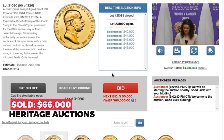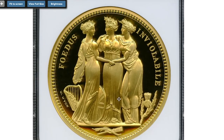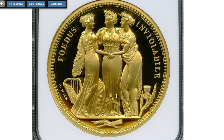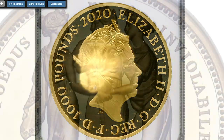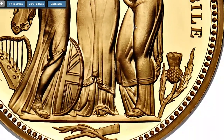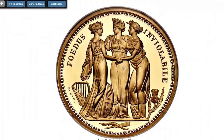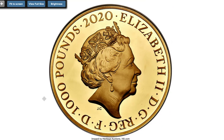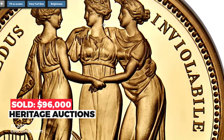Sold on January 21st, 2021 for $66,000. And here is one of the most valuable British coins — featuring Elizabeth II: 2020 proof Three Graces 1000 pounds, graded PR-70 Ultra Cameo by NGC. Struck to commemorate one of the most beautiful compositions ever bestowed upon a coin, these impressive 100-millimeter planchets spotlight the classically rendered allegorical figures of England, Ireland, and Scotland embracing their respective national symbols, all framed within a beaded circle. Contains .9999 gold and weighs more than one kilogram. Sold on October 28, 2021 for $96,000 at Heritage Auctions.